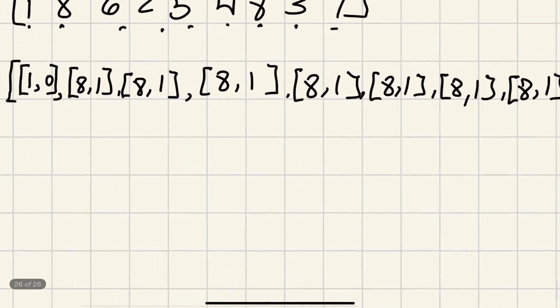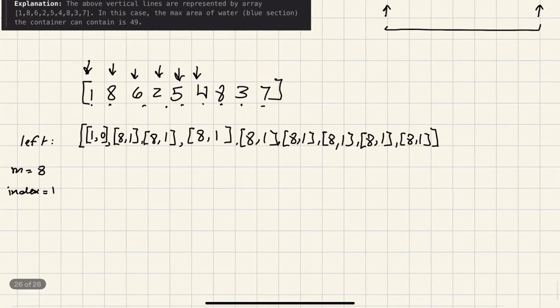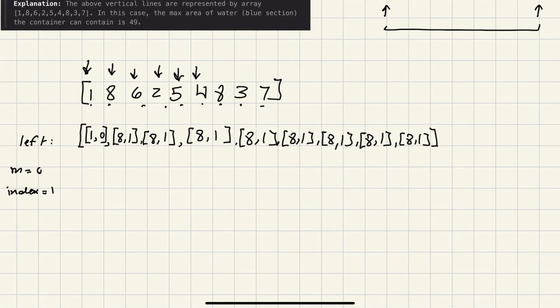Okay, now how do we use this? Well, first we are going to reset this into 0 and set this index to the max, which is what? 0, 1, 2, 3, 4, 5, 6, 7, 8. And we're going to do the same thing but with a right array, and this stores the exact same thing, but we're going from right to left.